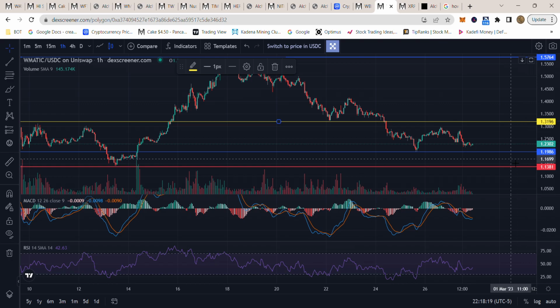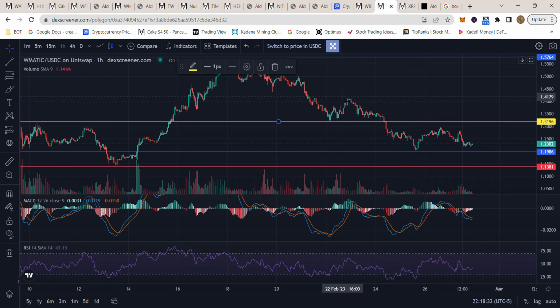Those of us who got into it when it was back at that 85, 90 cents, and then held on to it until it went into this $1.50 range. That's why I converted a lot of it out to USDC a while ago. And I'm just waiting for it to drop, this steady drop that it's had. It's had a pretty good run. It's pulled back up a little bit into these levels here. This is where we're hoping it gets to, right where these areas of potential resistance are going to be for the next time, and then pull back down again.